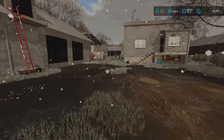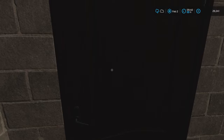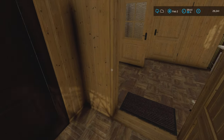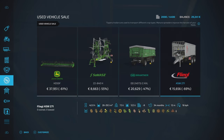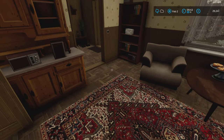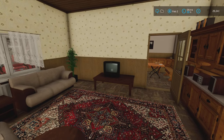We'll go in the house, we'll check on used equipment. We'll see if there are any contracts, which there most likely won't be. And then we'll wait till after lunch. And we'll see if we got that cheese pellet up there and we'll sell those products. But that's kind of the way it goes. Let's see, what do we got? Trailer. Nope. Nothing. No contracts. All right. Well, I think I'll just sit down and watch some TV, I guess. Wait till this afternoon. I'll see you this afternoon. We'll go sell some dairy products at the market.